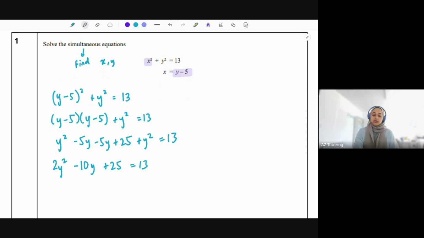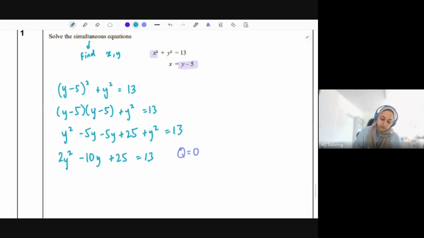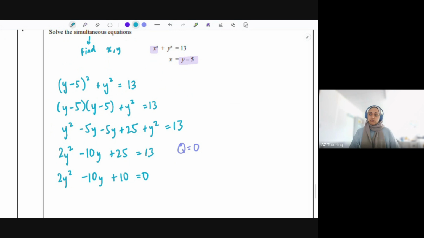So we've got a quadratic here. What do we always make quadratics equal to solve them? We always make them equal to 0. So I'm going to bring 13 over to the left-hand side. So we get 2y squared minus 10y, and then 25 minus 13, we get 10. That equals 0. Sorry, 25 minus 13, we get 12. Don't want to be making basic mistakes. That's just proof to always check every step of your working out as well, and not just continue, like it just seemed a bit wrong.